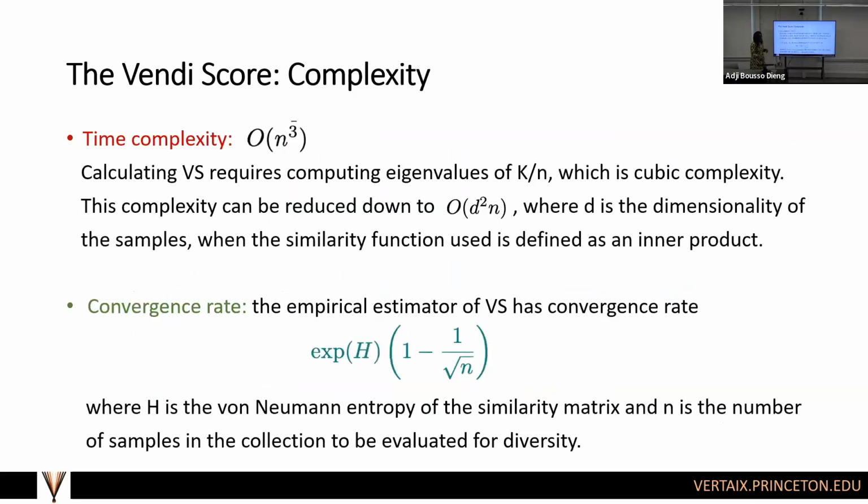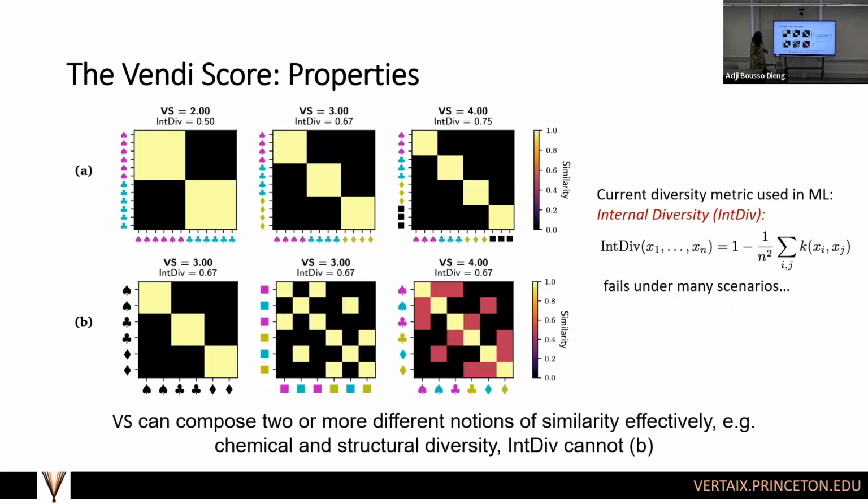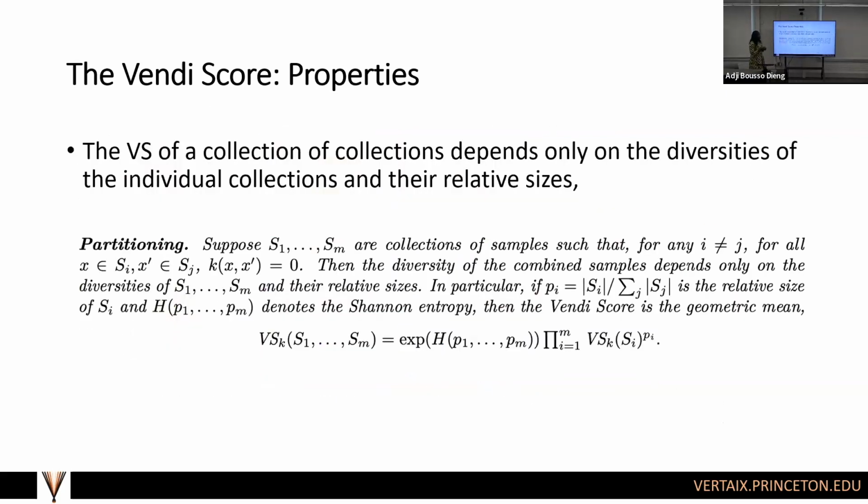We will see all the failure modes of that diversity metric that's being used in so many settings. One of them is in generative modeling of molecules, where you actually do care really about capturing diversity well. It's being used there, and it's not capturing some of those things that we want.